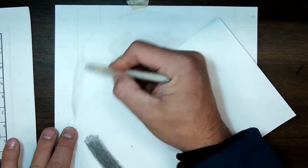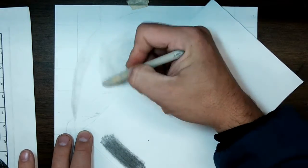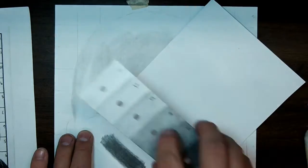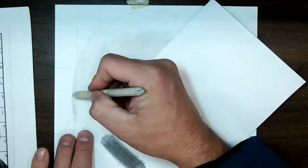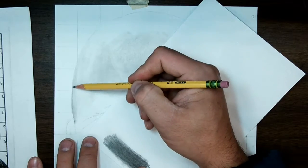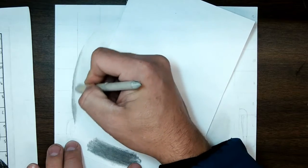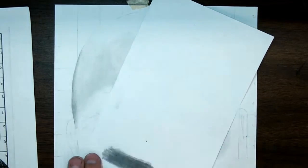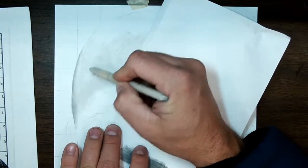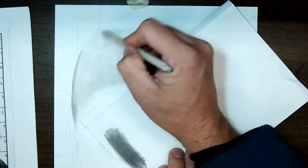You also notice I have a piece of paper underneath my hand. The reason I do that is so that any pencil lead that gets on my hand doesn't get smeared around on my paper, because if I'm moving a blending stub over the graphite, it's going to move that graphite around. If I move my hand on the graphite, it's also going to move that graphite around. So I just make sure to use that scratch piece of paper to protect the drawing of my face.